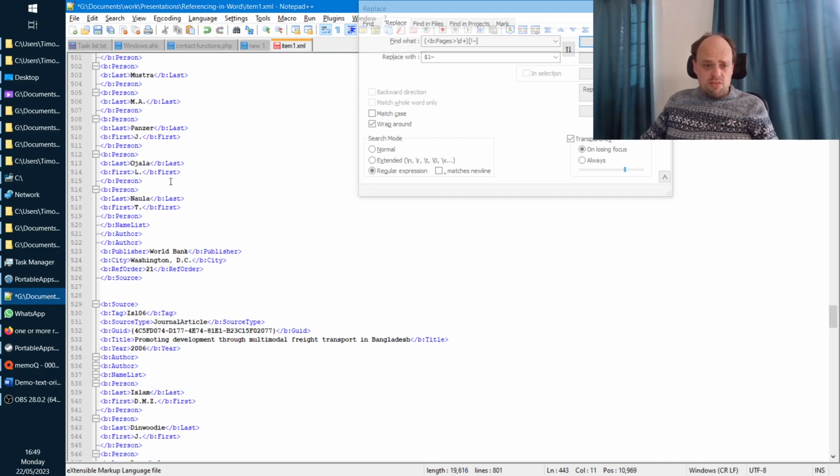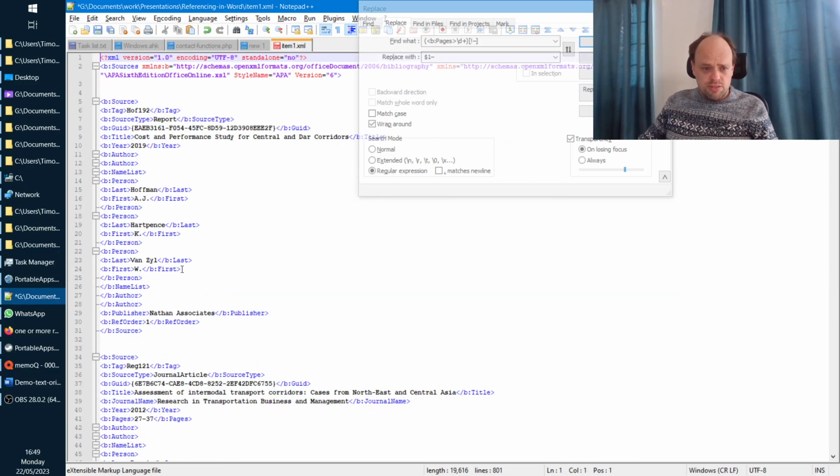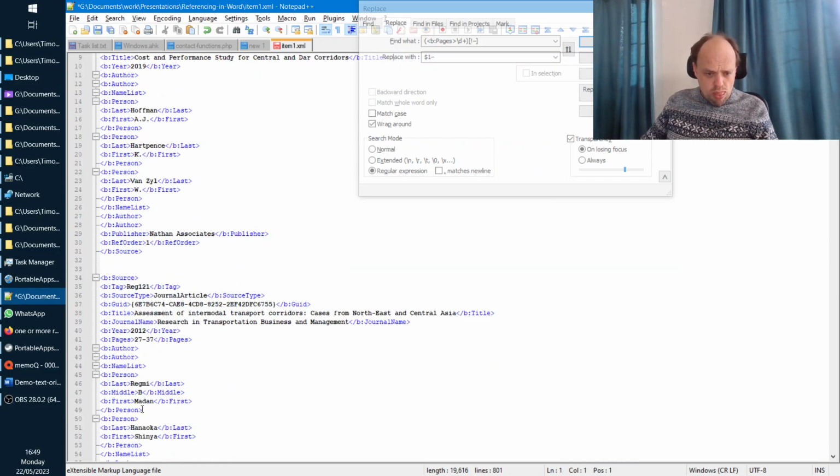Another thing you can do, notice I've got a mixture: in some places I've got the full first names, like here, and in other cases I've just got the initial. Well, if I wanted to make sure it was only the initial, again I could do a regular expression to replace this.